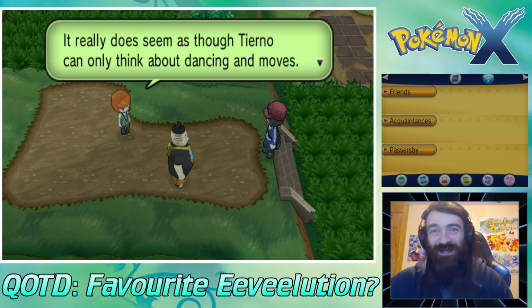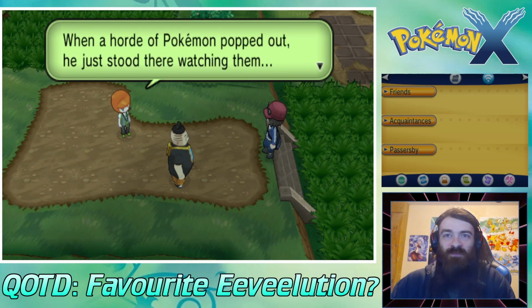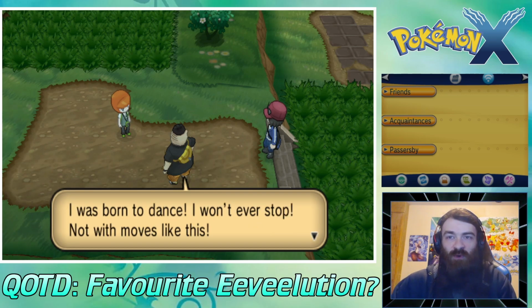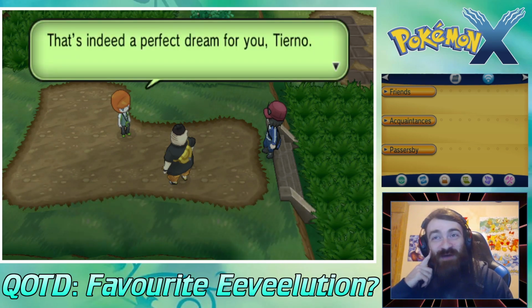Ow. Kind of hit. It really does seem as though Tiano can only think about dancing and moves. When a horde of Pokemon popped out, he just stood there watching them. I kind of did the same a second ago, to be fair. Well, yeah, Trevs. Coming up with the world's best Pokemon dance is my dream, after all. I was born to dance. I won't ever stop. Not with moves like this. I need to not do that. That's indeed a perfect dream for you, Tiano.